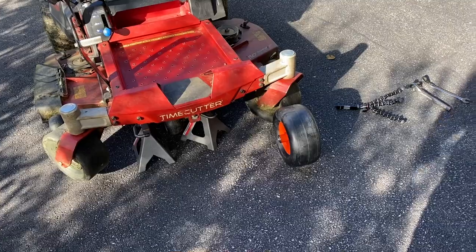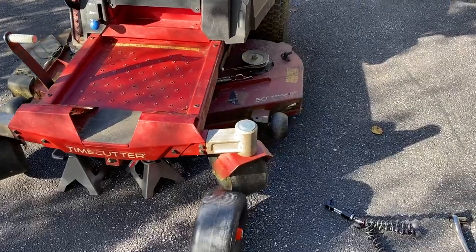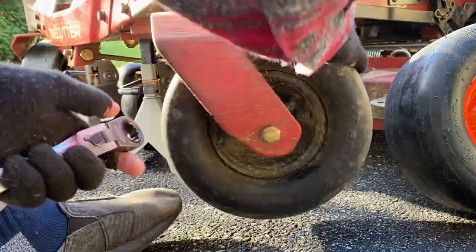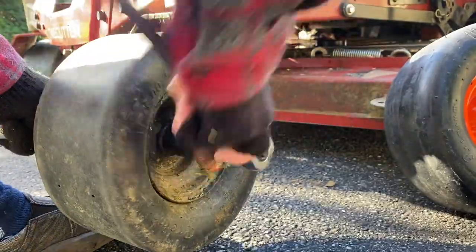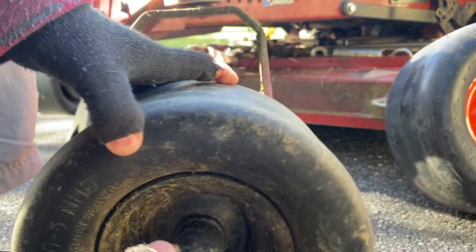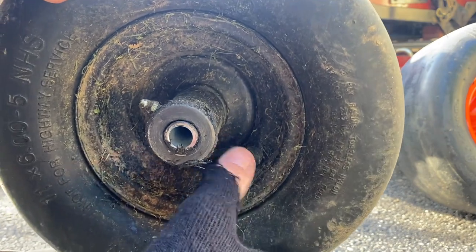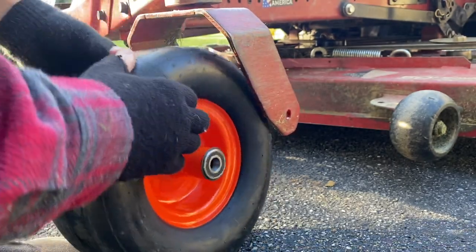So let's get started. These take a three-quarter inch wrench. You can see this old tire — you had to fill it up with air right here, which was a pain in the butt even trying to get the air hose on it, so close to the hub. 11 by 6 to 11 by 6, so technically it should be able to go right on there.